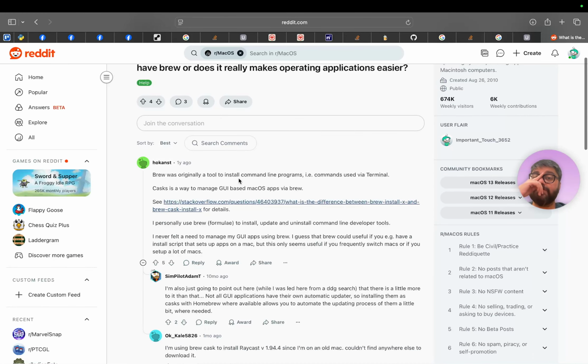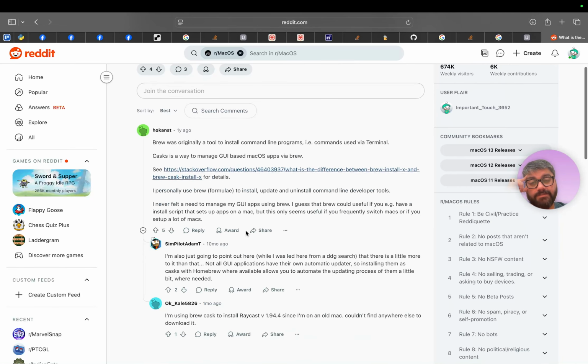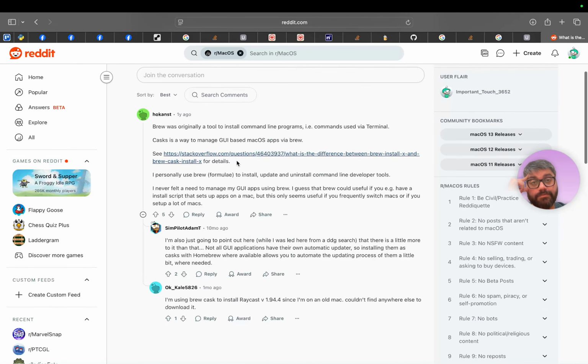Brew is originally a tool to install command line programs. Cask is a way to manage GUI-based macOS apps via Brew. Okay. Personally I use Brew to install and update command line developer tools, and never felt a need to manage my GUI apps using Brew. I guess that Brew could be useful if you, for example, have an install script that sets up apps on Macs, but this only seems useful if you frequently switch Macs or if you set up a lot of Macs, I guess.